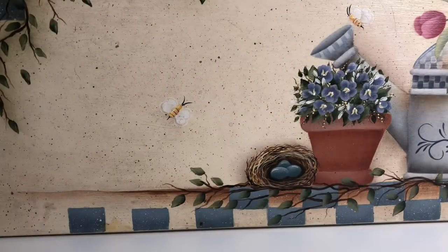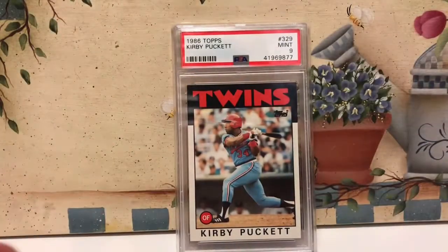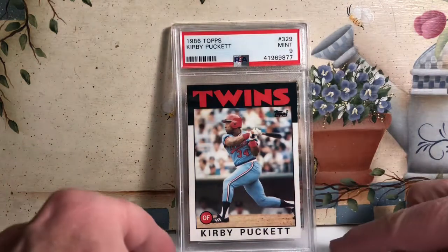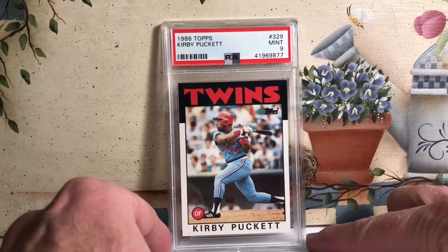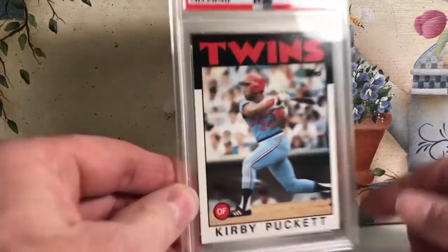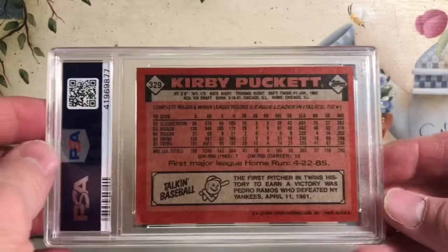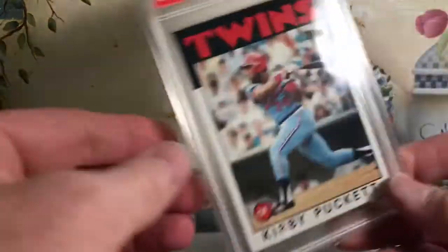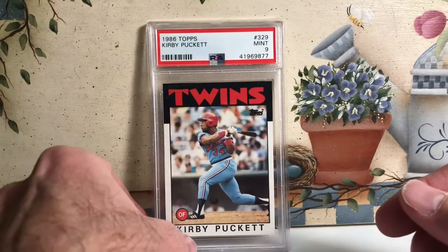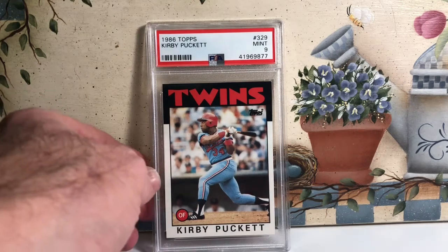And then this is a theme of the order you'll see, where I really don't know how to evaluate Topps 86 and 84. I thought that this card was absolutely perfect, and it's not. It's a 9. But the centering looked perfect, if you can tell there. And it's a beautiful pocket card. It's hard to find this card in a good grade. I tell you, this is a real collectible set in high grade because they are hard to get. And you'll see some cards that I have coming up that are so nice, and they are just not high grade. So I'm happy with that, though. That's a tough card to get.